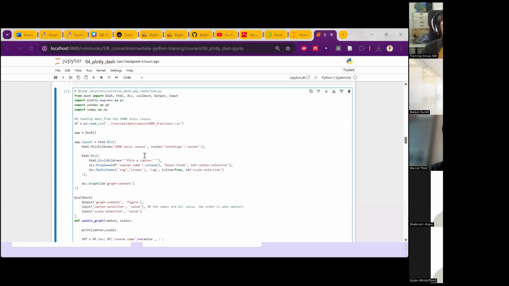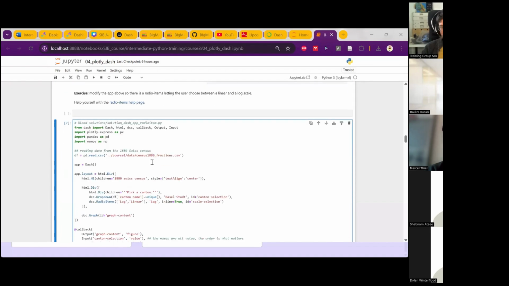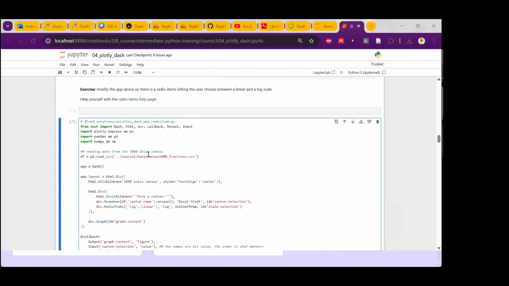Okay, so what we need to do here is provide options with one of the several components that are available through DCC or DBC. Here we are using radio items.